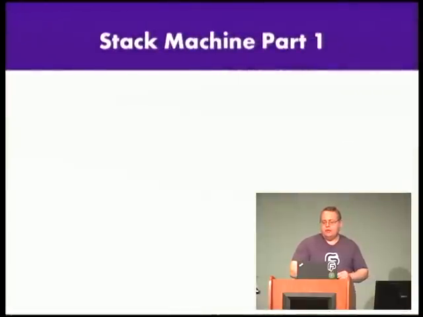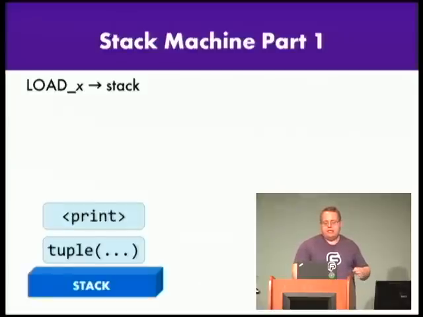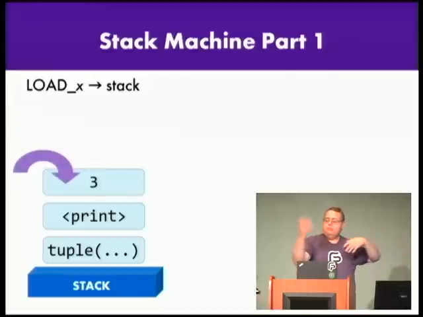So I want to show you real quickly with some cute slides and a little bit of lame LibreOffice animation. This is what the stack looks like when you're operating on it. So we have a load instruction, and let's say that we have a stack and it contains 2 things. The Python stack can contain any arbitrary Python object pushed onto it. So our stack here has a tuple, and above that is a callable object that represents print. And we're going to call load something or other, and we're loading the value of 3. So that boom just appears on top.